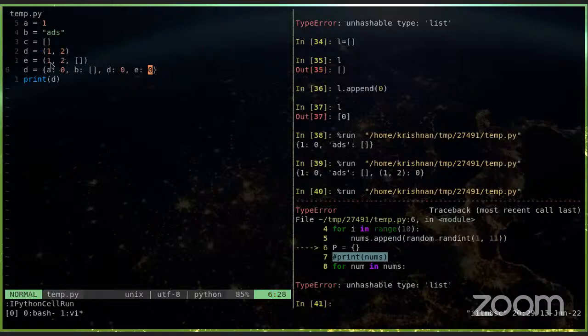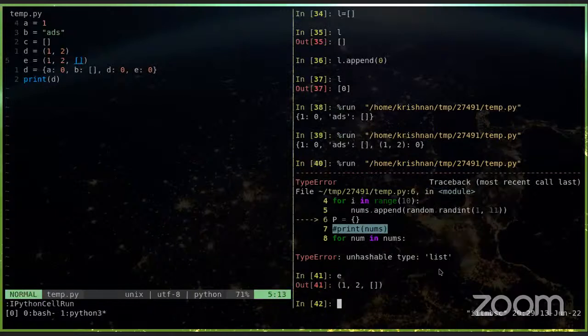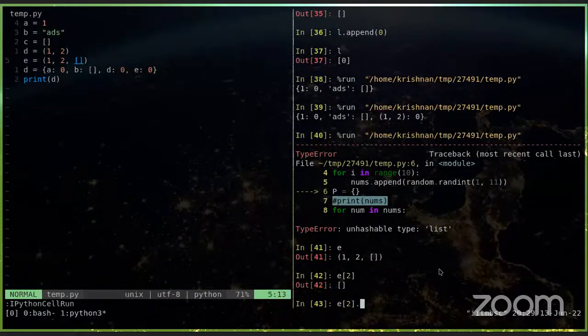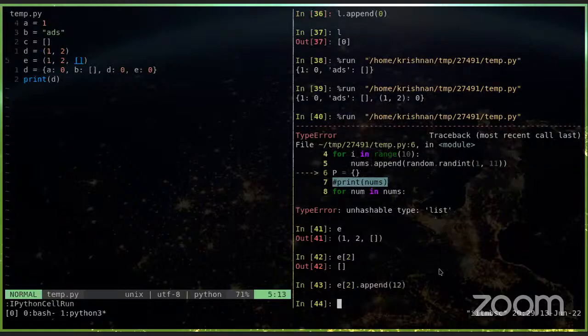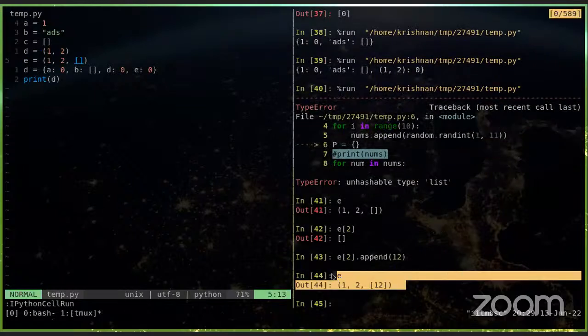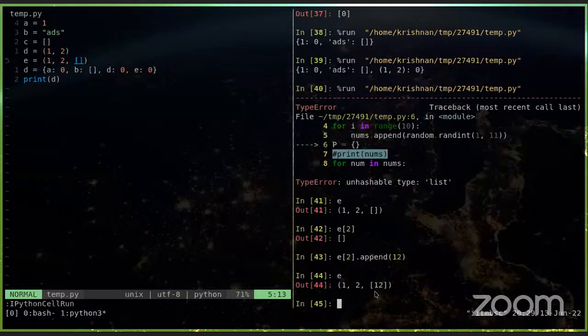The reason is that even though a tuple is immutable, you can change the value within the tuple. If I put a list inside the tuple, which is an empty list, I can append into it. So the value got changed, and it became unhashable.